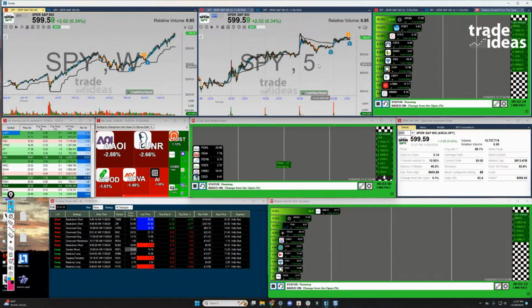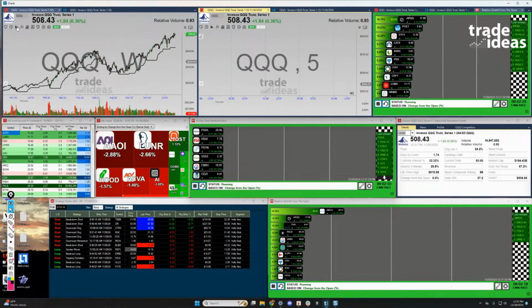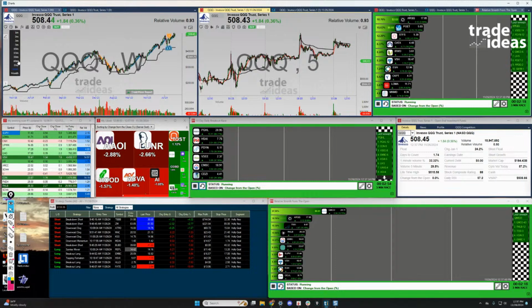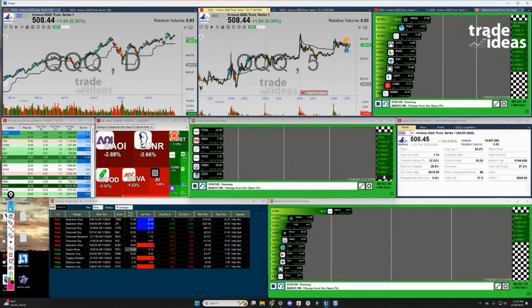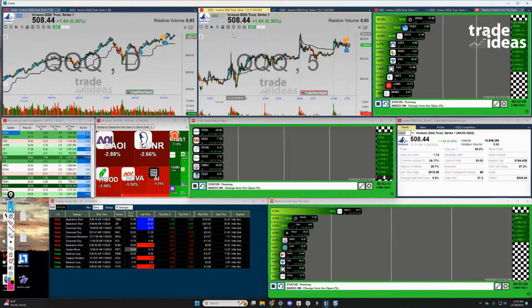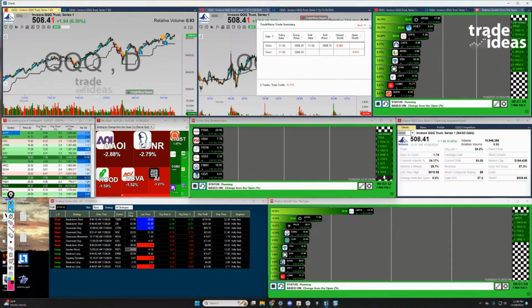Anyways, with that said, the Qs, you're looking real strong too. Good daily chart. Not quite the same, butting up against the all-time highs as the SPY is right now, but surely close enough. And if someone's out there making a reasonable bear case, I get it. There are some logical reasons to make a bear case right now. I'm not going to say there aren't.